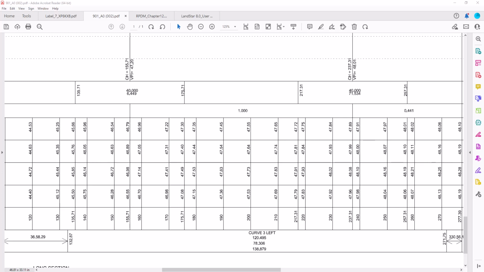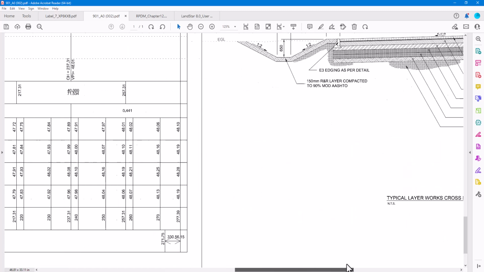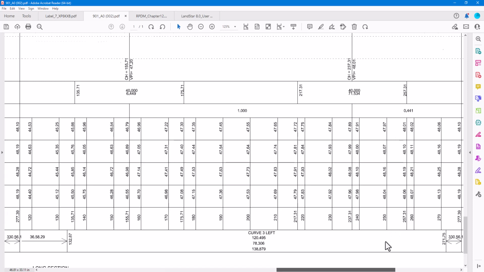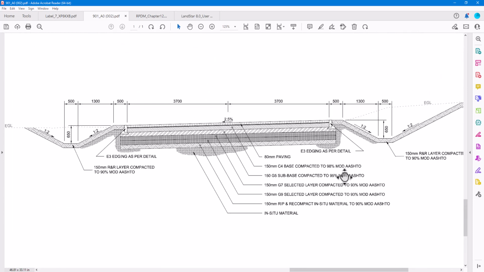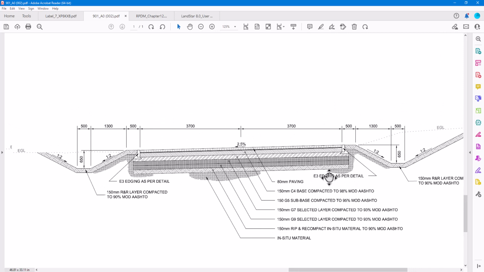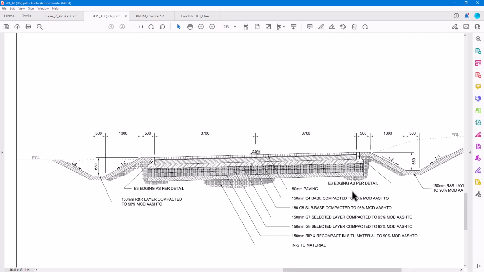Okay, so the cross-section templates are done on the controller, and I'm going to base it on this section drawn out on this long section on the plan, and we're going to just focus. You can see the section is fairly symmetrical. What's on the left is on the right. The only thing that's interesting here is that it's got a crossfall of 2.5% on the left. So basically from right to left across the whole surface.